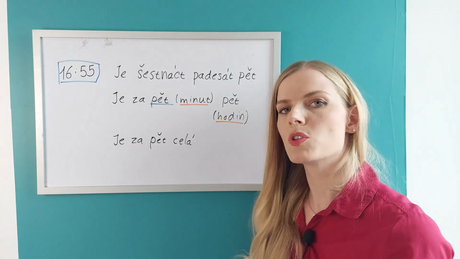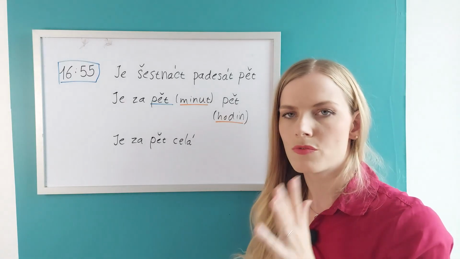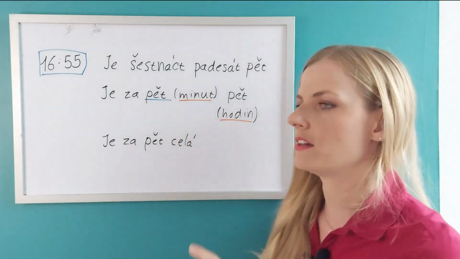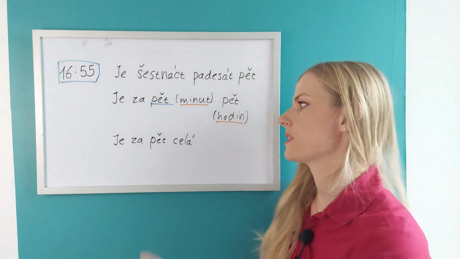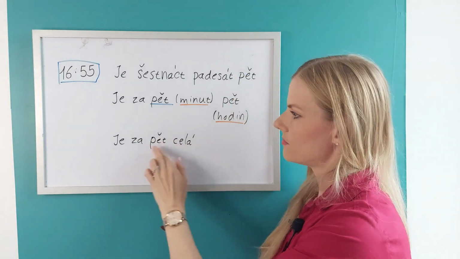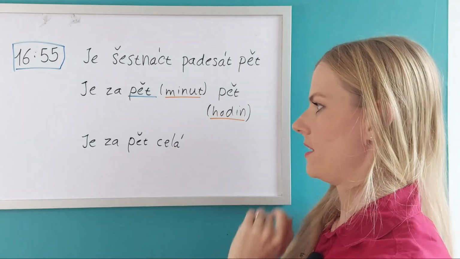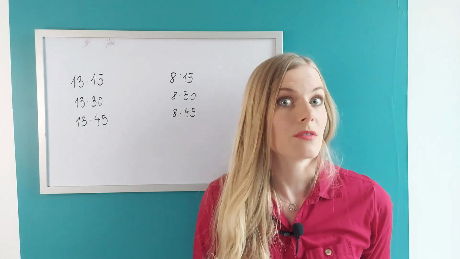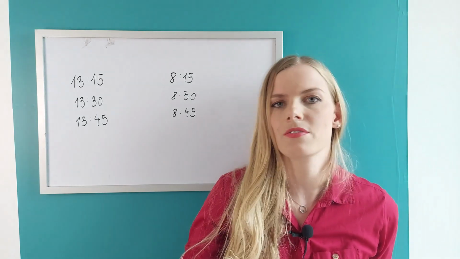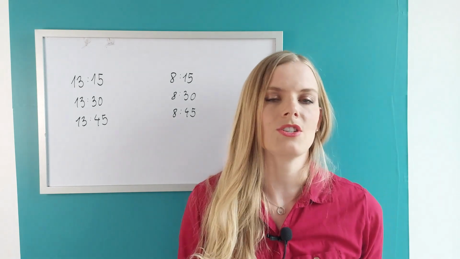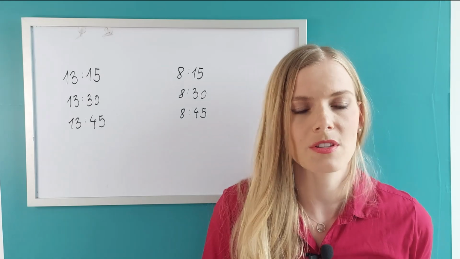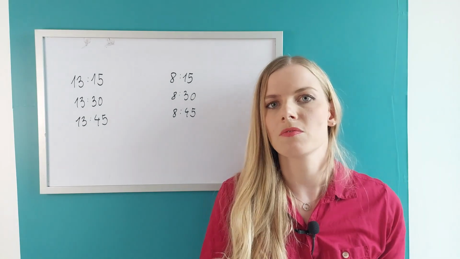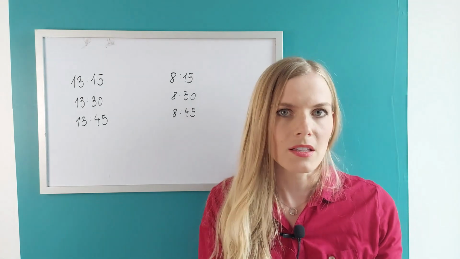And remember, we use the word celá for a full hour. We could use it here and say je za 5 celá. Za 5 minut celá. It is a full hour in 5. It's pretty much the same in every language. Every language is creative. And then you have some regional differences, and so it is in Czech. I'm sure there are plenty of other options that you might have heard, and I didn't include them here. I included the ones that I'm familiar with and I hear often.